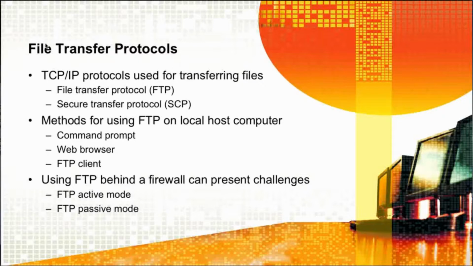The TCP/IP protocols used for transferring files are FTP and SCP, File Transfer Protocol and Secure Copy Protocol. The methods for using the FTP on a local host, for instance, is by a command prompt or an FTP client. Using FTP behind a firewall can present some unique challenges. You'll need to set, for instance, your FTP client into FTP active mode or FTP passive mode, depending on whether or not it's sending, receiving, or both.